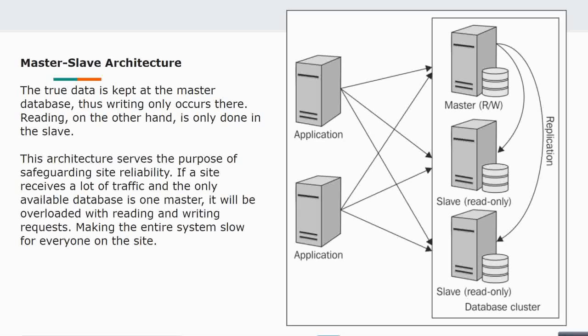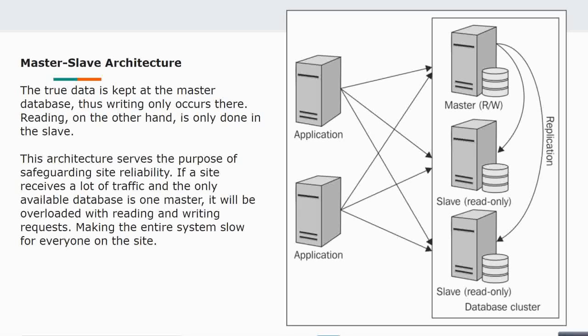Now let's look into what master-slave architecture is. So there is a master and there is a slave. Both are actually copies of each other. Whatever is in the master will automatically, on a timely basis, get copied to the slave. But the difference between the master and the slave is that the master will have permissions only for write operations, and the slave will have permissions only for read operations.